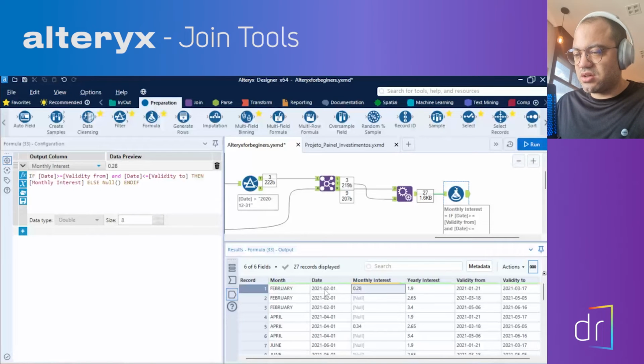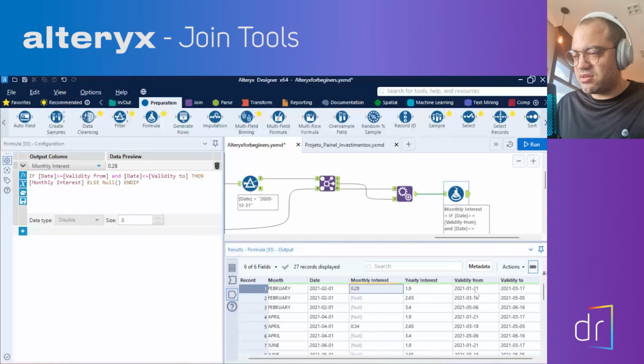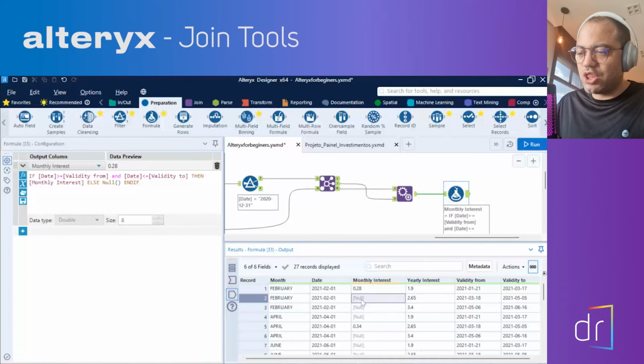So in this case, look, February is inside this line between January and March. February is not inside March to May, and also is not inside May to June, right? So we have here the condition null, and here we have the true condition. So we have one for each month in the first semester, okay? August, September, October, November, December, we don't have in our first dataset, so we have only 3 now.